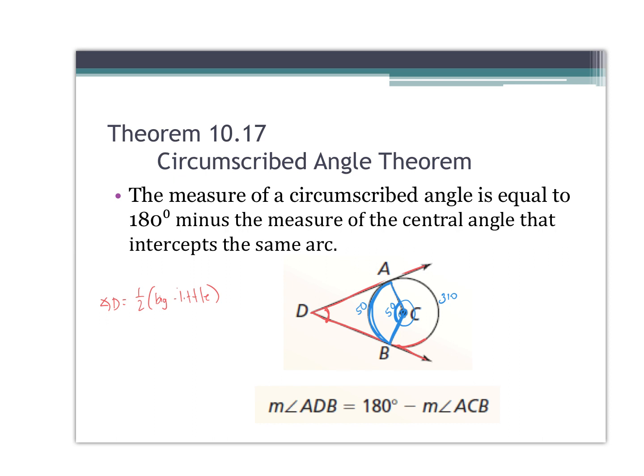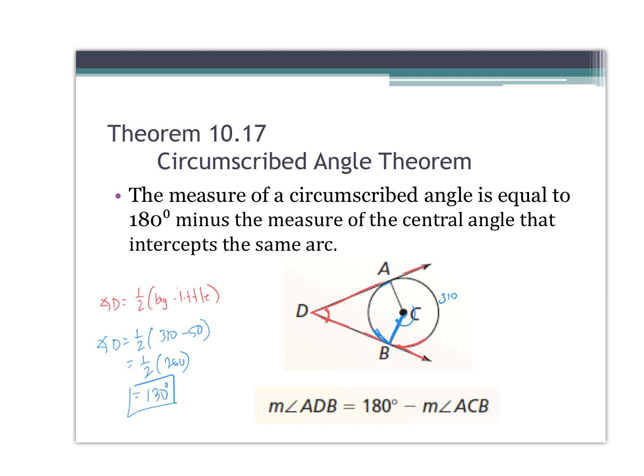This is still like the long way, right? If we're given this central angle, we could come here and we know that angle D is 1/2 the big arc minus the little arc, so it's going to be 1/2 of 260, which is going to equal 130 degrees. So this is a way we could solve it because we know about central angles. We know if that central angle is 50, we know how to find the arcs.